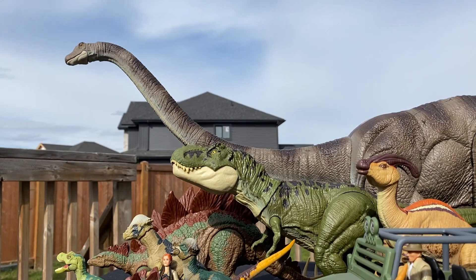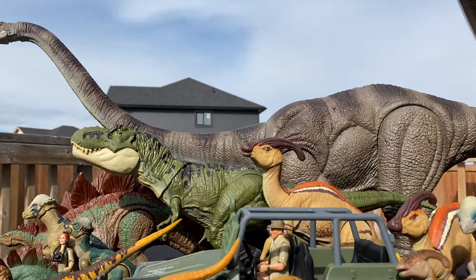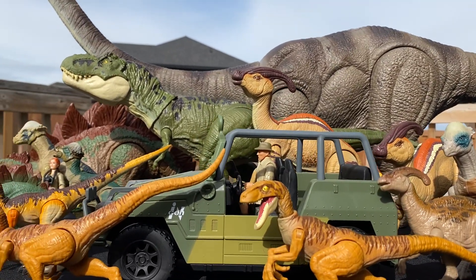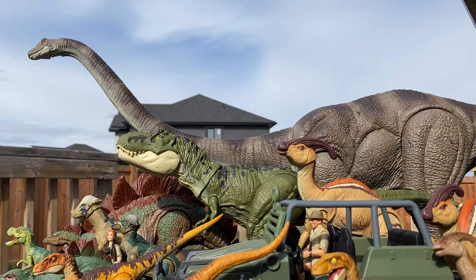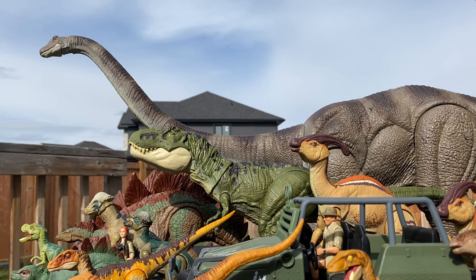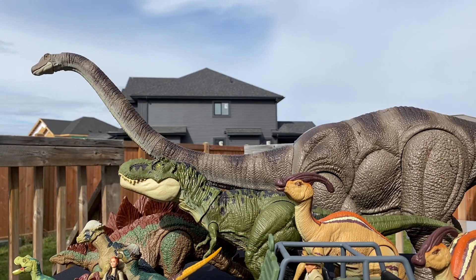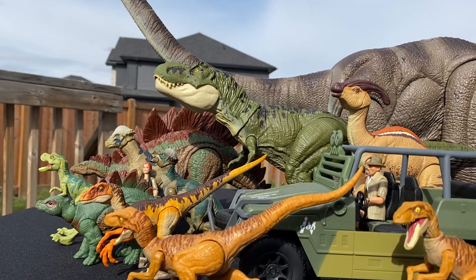Now personally, I'm just going to say this right off the bat, the Legacy Collection Menchie source is the best Lost World figure to come out in the lineup so far. It is fantastic and it blows the rest of the designs and colorations out of the water. It definitely fits in as the most movie accurate and I love the sculpt and the patterns on it. Very, very fitting.